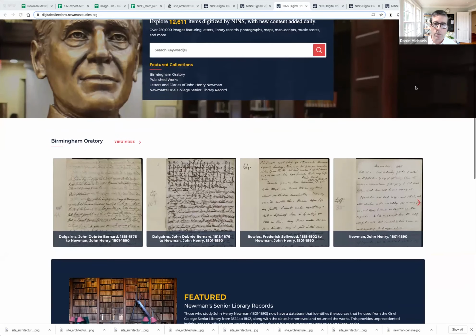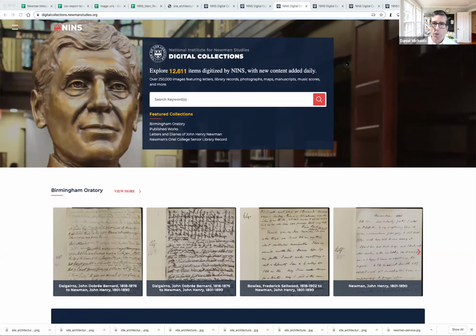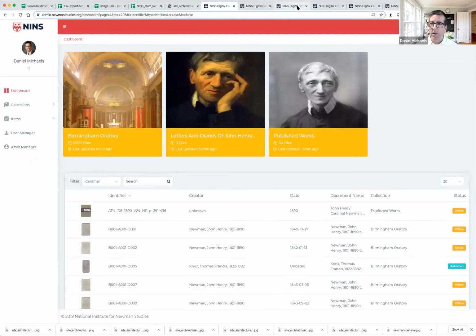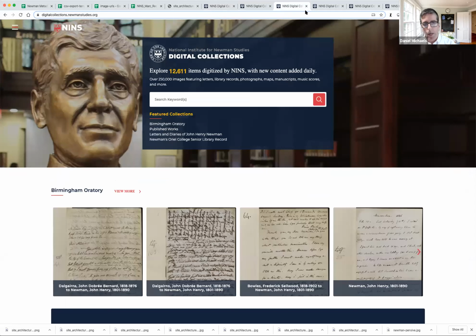So the collections basically consists of two things: a front end and a back end interface for us to manage all the documents that are on the front end. Because we're a small organization and we don't have large CMSs and document managers to deal with, we were able to build everything into one. So we have our asset management, a lightbox, abilities to upload manifests, all built into one. We assembled it using some existing tools and other things that we developed on our own. You can see here there are several collections.